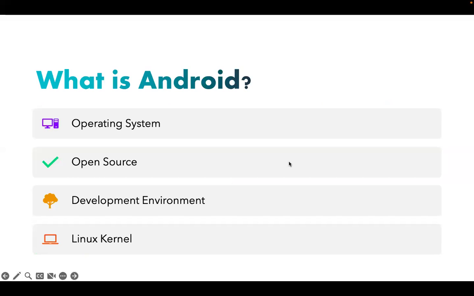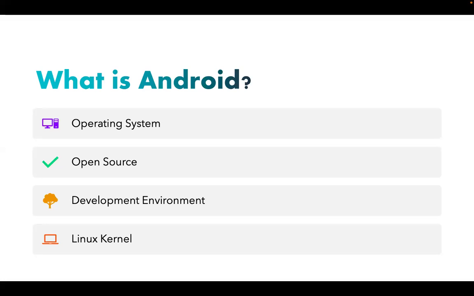First of all, we will understand what Android is.